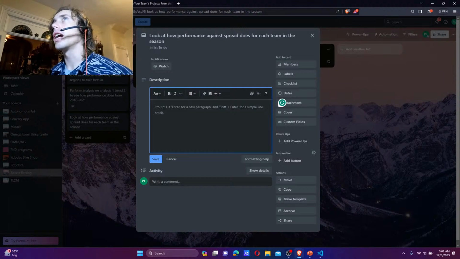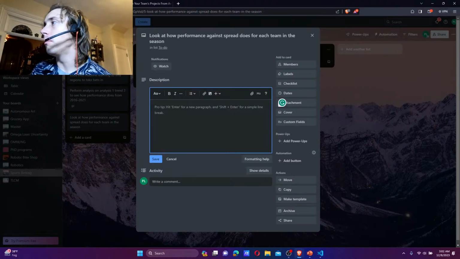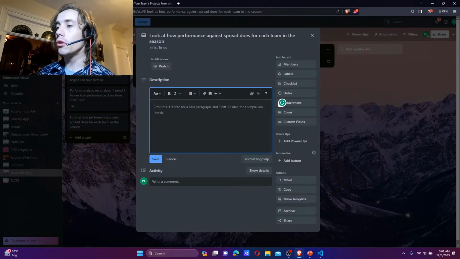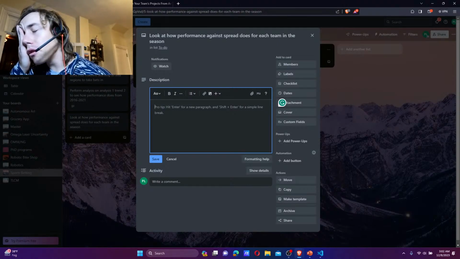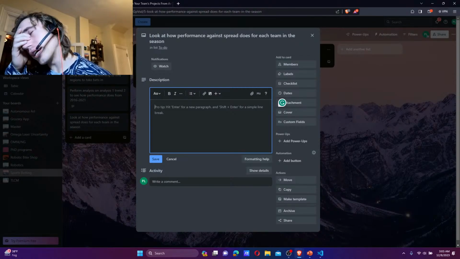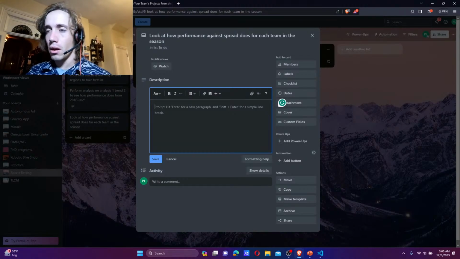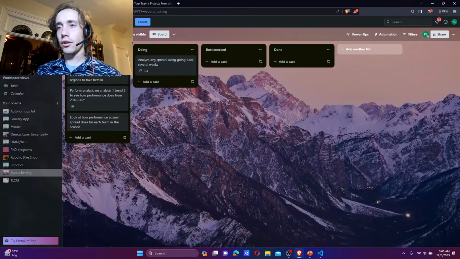And then we'll get an idea for how it works. My thinking is that it's probably like a sinusoid. A team will be hitting above the spread, and then they will go below the spread, because the spread moves on how bettors think a team will do. So if a team is always covering the spread, then the spread will continue getting bigger for that team. I guess there's actually no comment to make there.